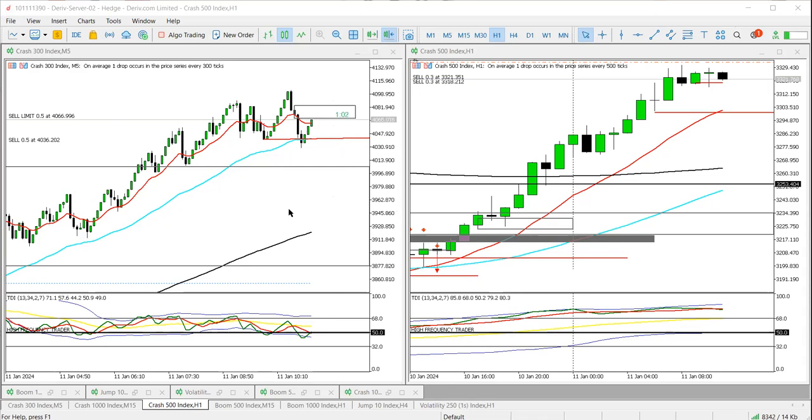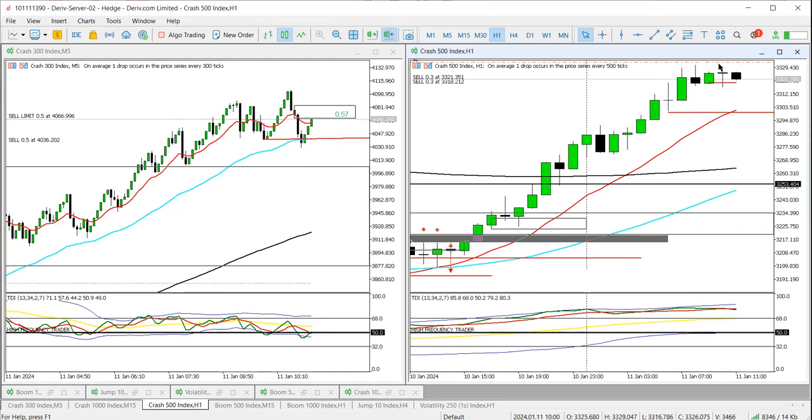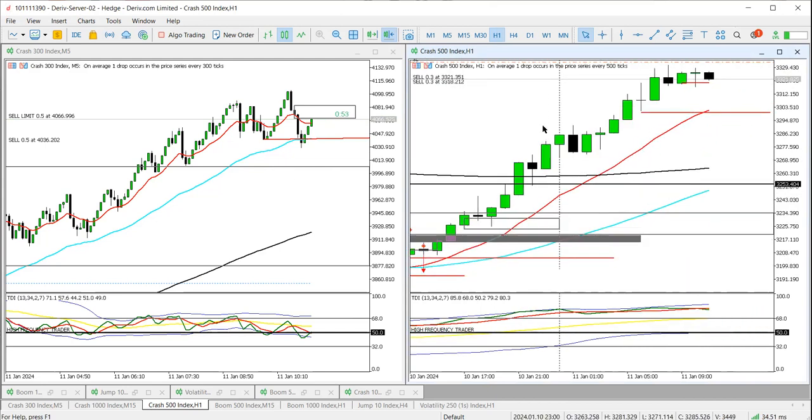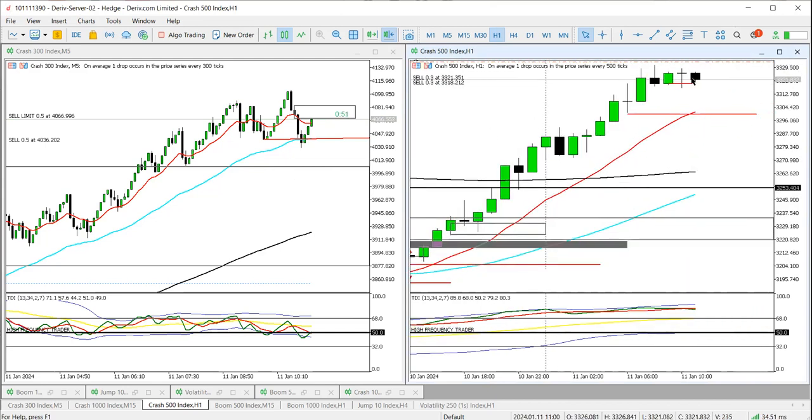When we look at the multi-time frame analysis, C5, I'm looking for a reversal after this strong push up from yesterday. Looking to trade the retracement. So this could potentially be a retracement for a continuation up, or it could be a reversal or a push down. So I'm looking to trade either one of those two. So let's see how that goes.